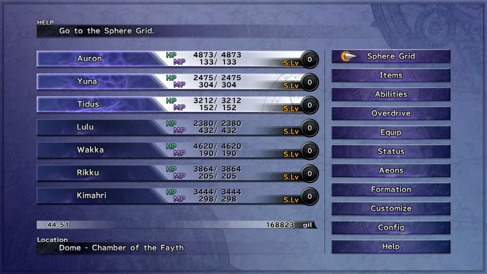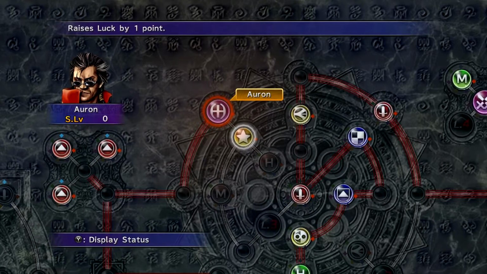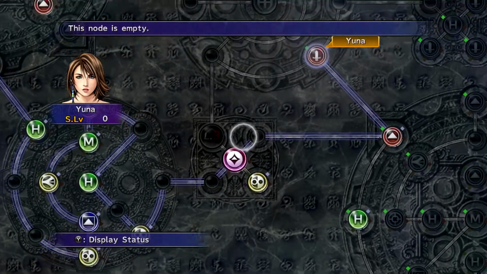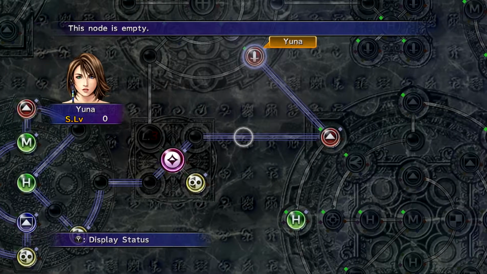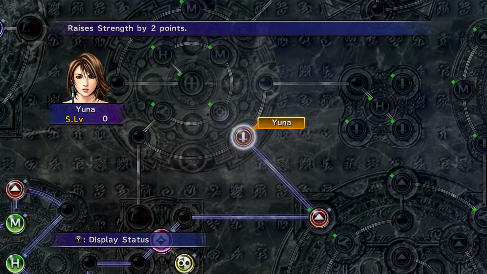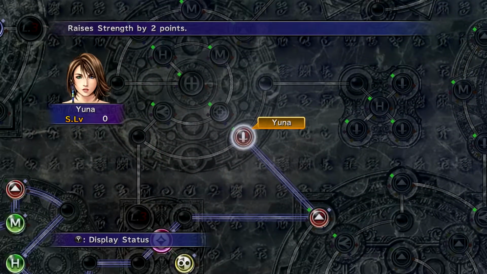Let's go over what I did in the sphere grid before we get anything else underway. Orin got himself a little bit more luck. Surely that will make all the difference. Yuna did bust through the level 3 lock here. She is now in Riku's part of the sphere grid. She got herself a little bit more magic, a little bit more strength, and a little bit more HP. She definitely needs the strength.